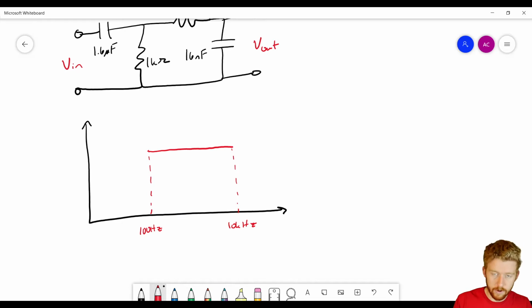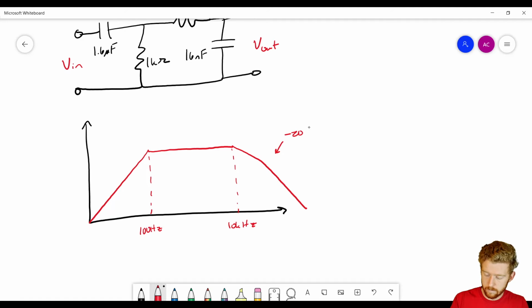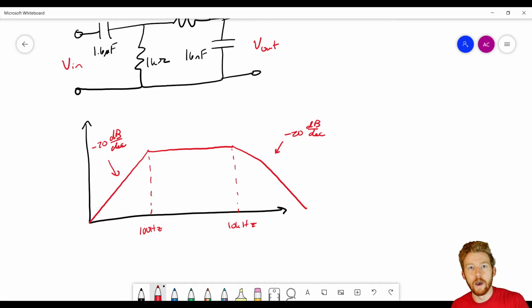Between those two, we're going to have a pretty flat response, and then on both sides of it, at minus 20 dB per decade. So if we're not in that pass band, we're going to be attenuated based on the frequency we have and this slope. Let's say we're at 100 kilohertz and we want to know how much attenuation we're going to have. Well, that's 1 decade away from 10 kilohertz, so that means we're going to have minus 20 dB of attenuation there.